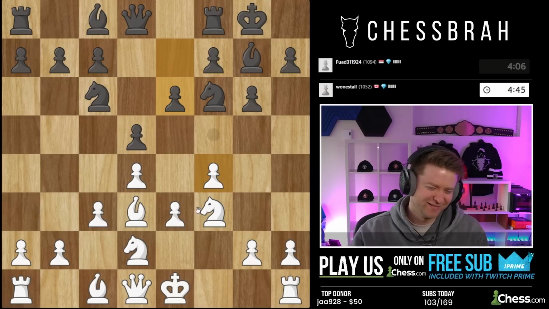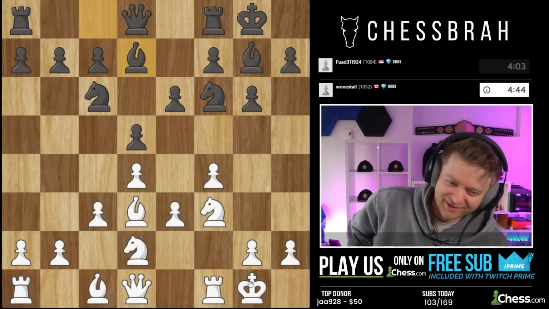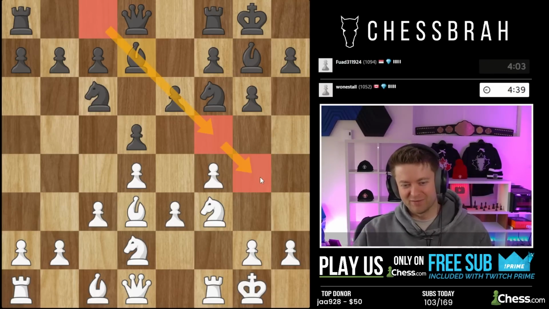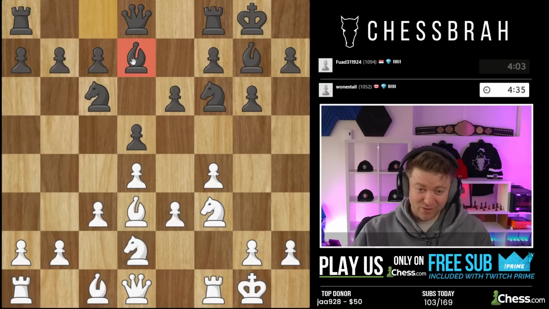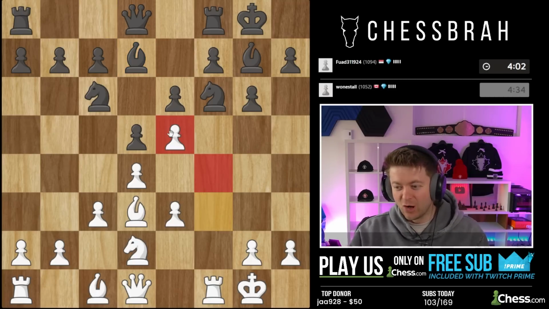Oh my goodness, that move could not have been worse. Oh, e6 is really bad, unfortunately for him. Bishop f5 and bishop g4 were so much better to try to trade off that bishop. Now it's like not having a good time. Here comes knight e5, and all the problems start.